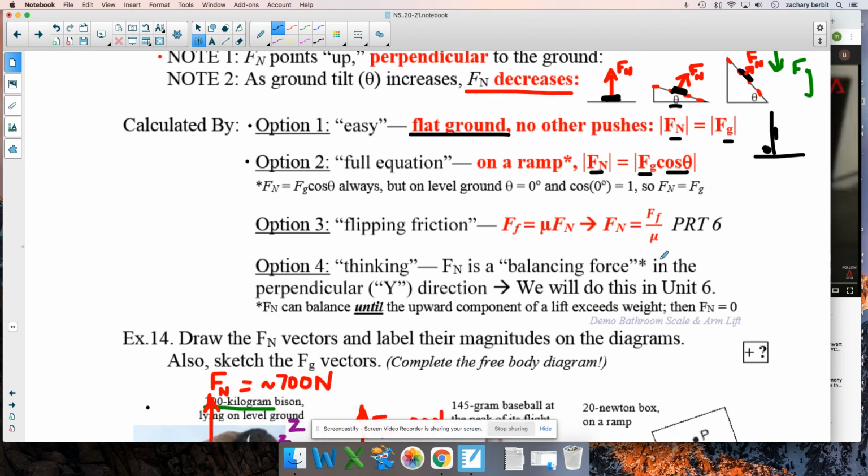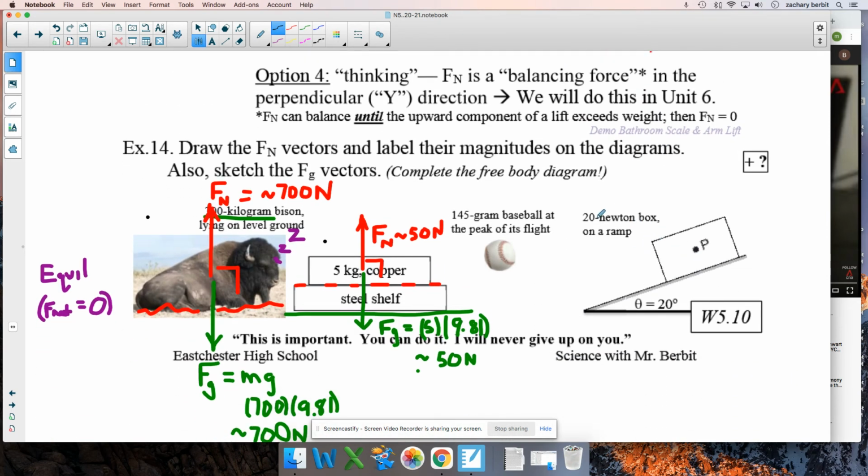Just do it. Let's come down here and look at one real quick. Here's a 20 Newton box on a ramp. 20 newtons, actually it's in the unit Newton. Units tell the truth. So if it's in the unit Newton, that means that it already is its weight. So here it is. Draw your arrow straight down. Force due to gravity always pulls straight down. So the force due to gravity here is exactly, it's not approximately, it's exactly 20 newtons because they told us that.